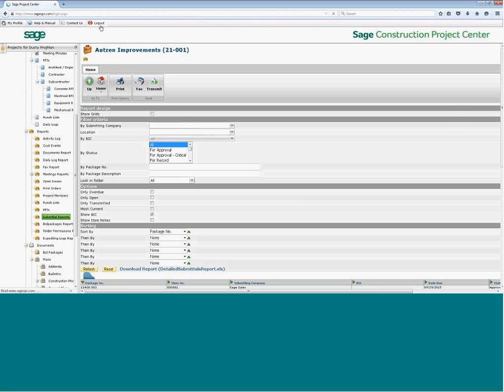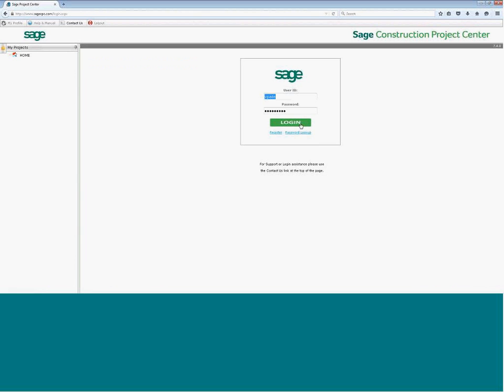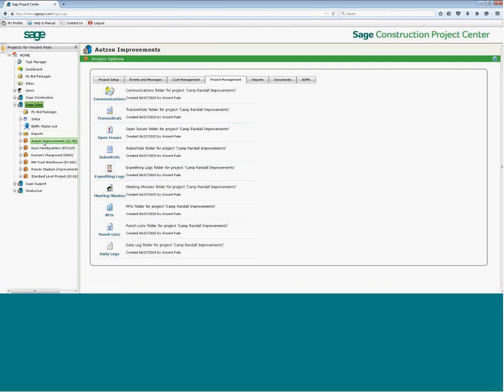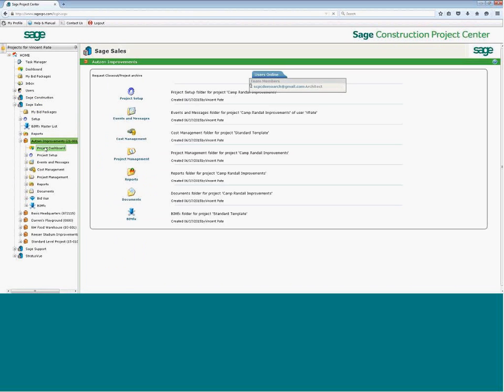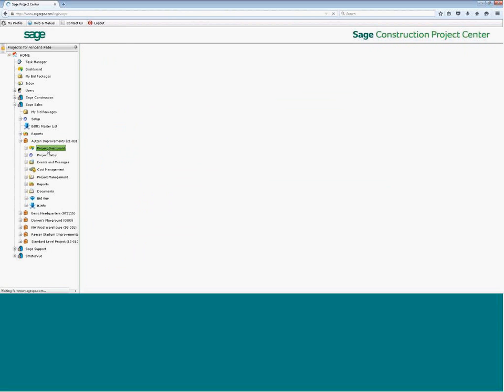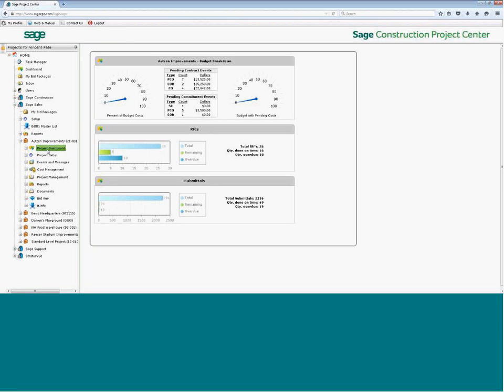So I'm going to log out and log in as my main login here with all my access. And you can see, if I pull up my project, on this dashboard you can get a quick look at what's going on with your project in terms of your change orders, change requests, commitment information, how many RFIs are open or due or overdue, and same thing with submittals.